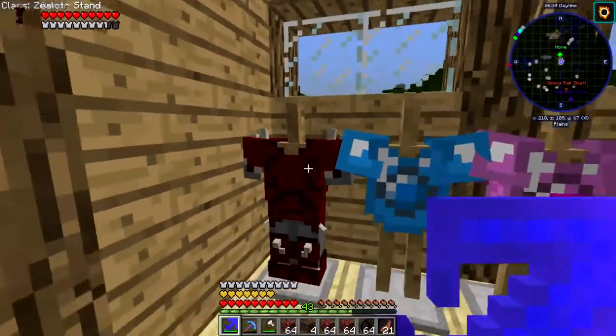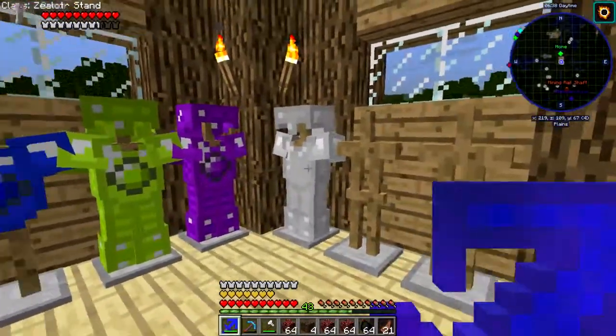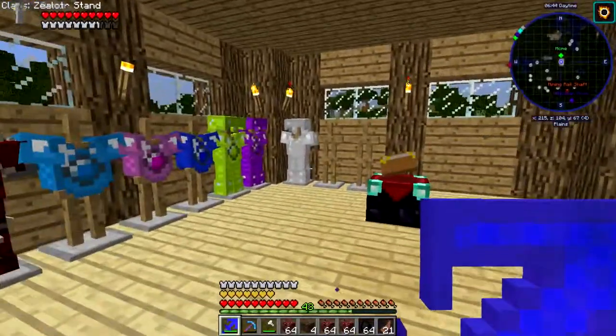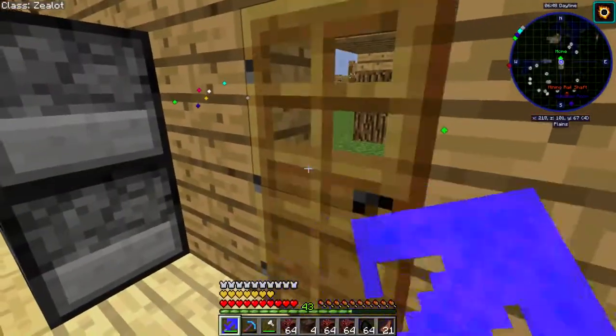Now, I would wear this, which is pretty good, but as you can see, I need the helmet. One of my goals is to get all the gem armors as well as all the diamond armor. So I've got some pretty good goals in mind now.